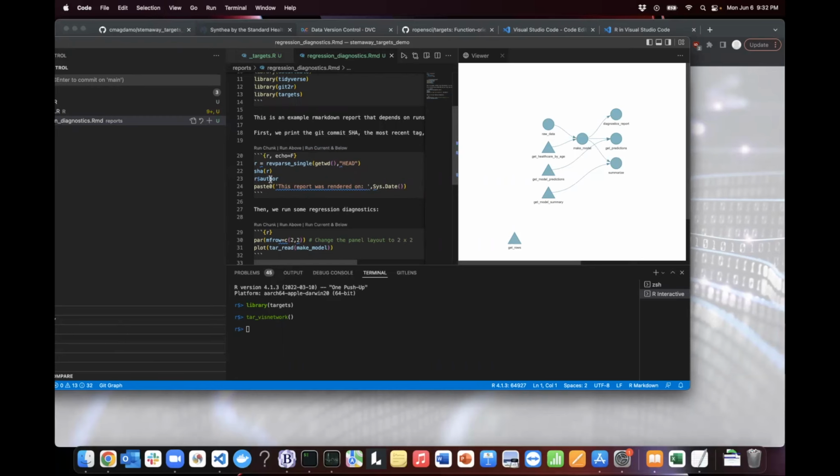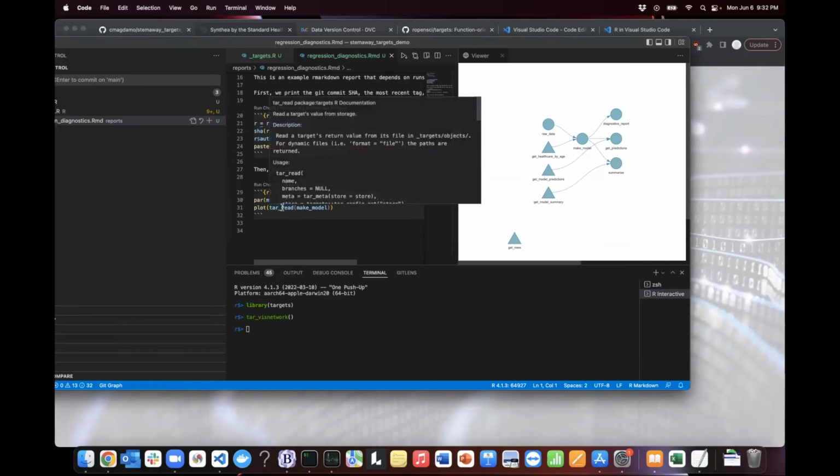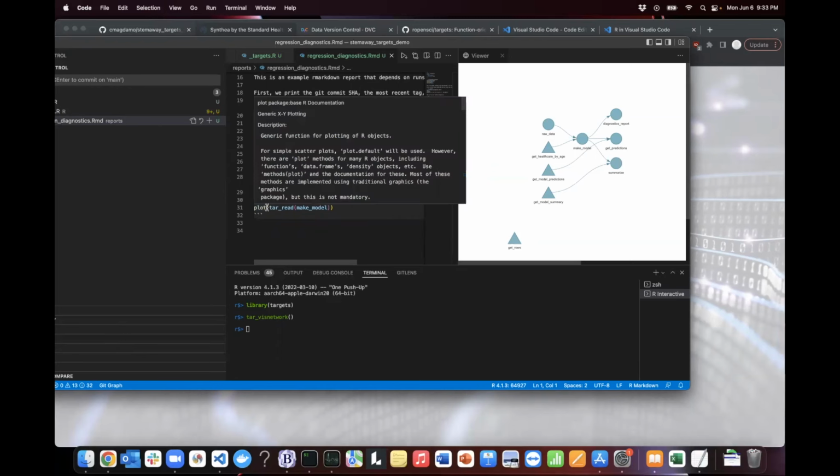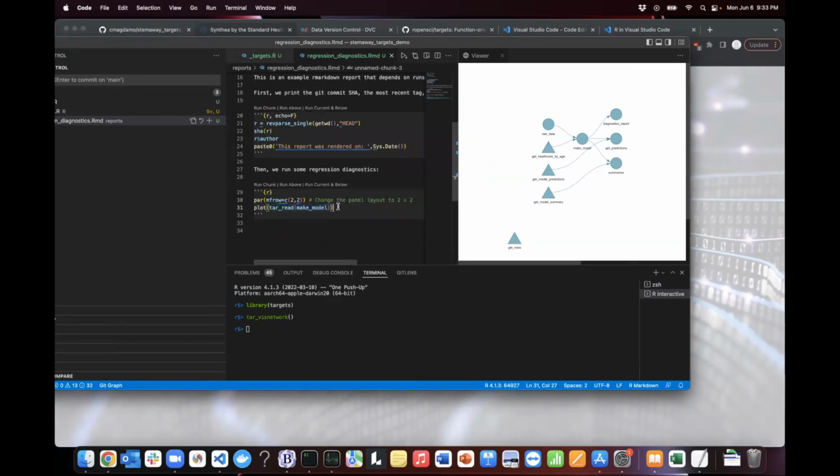We have these commands which are related to Git, and then further down here we see tar_read. So this first chunk doesn't have any target specific code going on in it. It's actually just related to the Git repository. Further down, we see plot(tar_read(make_model)). It is this line that induces the dependency structure between the diagnostics report and make_model.